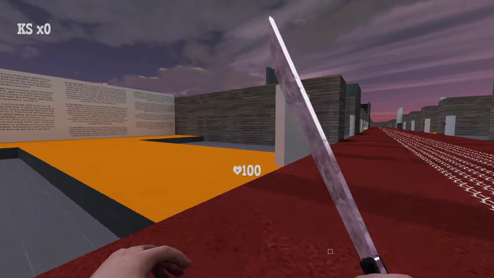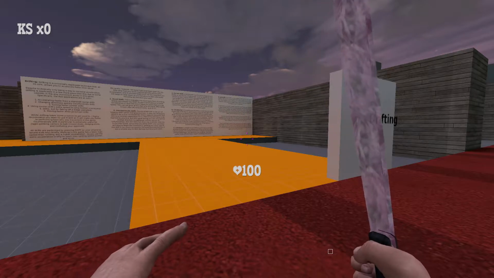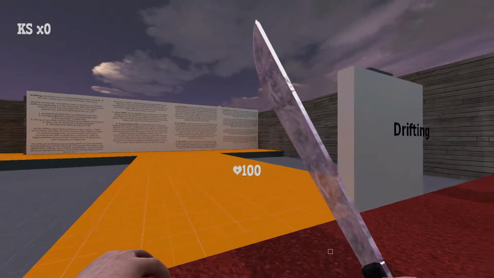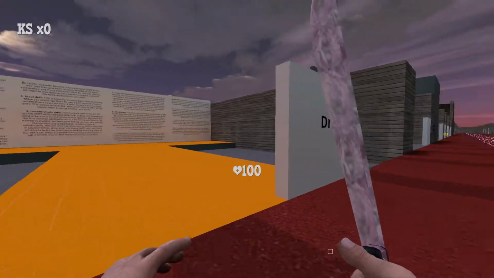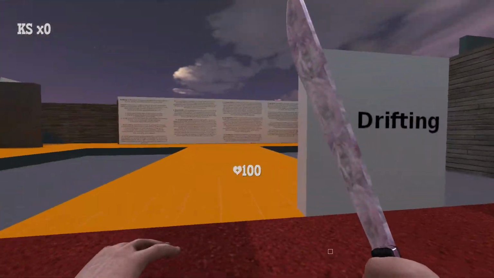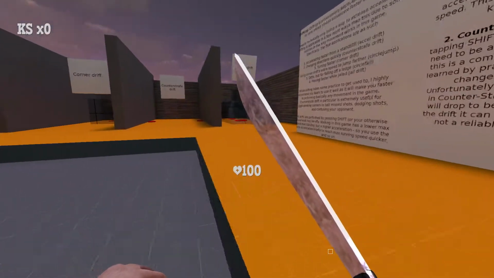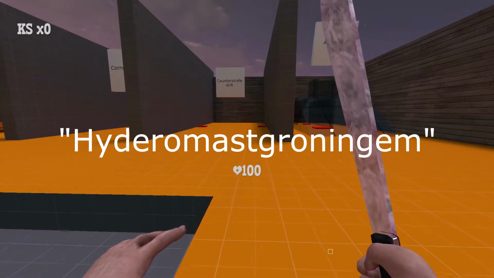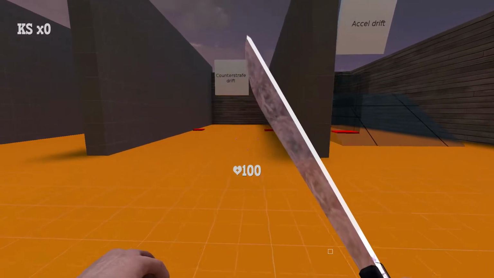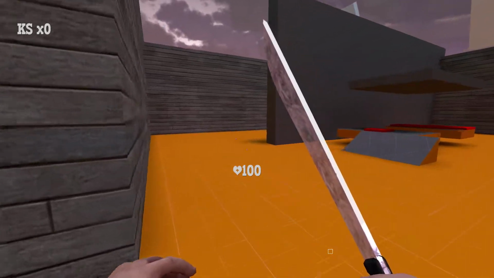The other thing that's been kind of exciting for me about making this map is that I can use it to finally show off some of these techniques that I've discovered myself. I'm not sure if I was the first one to find them, but I was certainly the first one to write about them online and teach people how to do them. So for example, I've got drifting and windfall at the far end, and there's a couple other ones dotted around. This drifting one in particular is pretty neat. I've got a video about it on my other channel, Hyderomastgroningem, which is not necessarily Fistful of Frags related, but it has got some shitty Fistful of Frags videos on there. Some old frag movies from a couple years ago if you want to see what I was like back then.